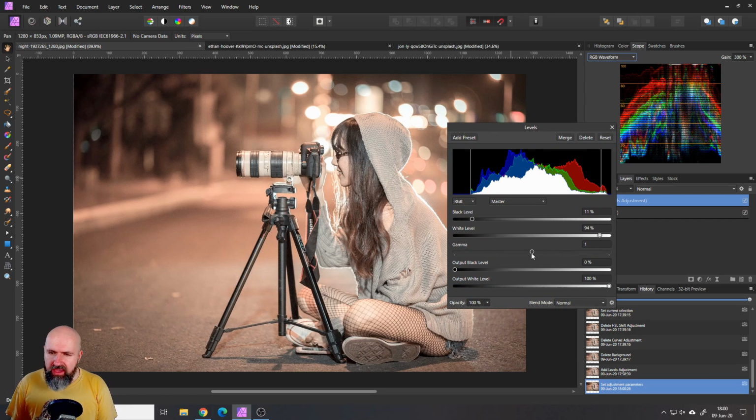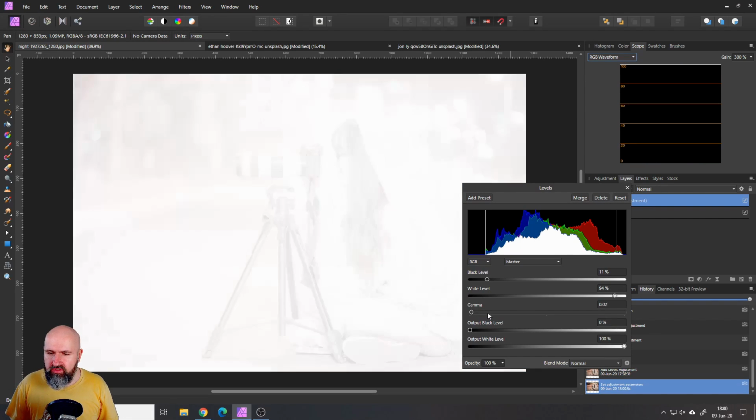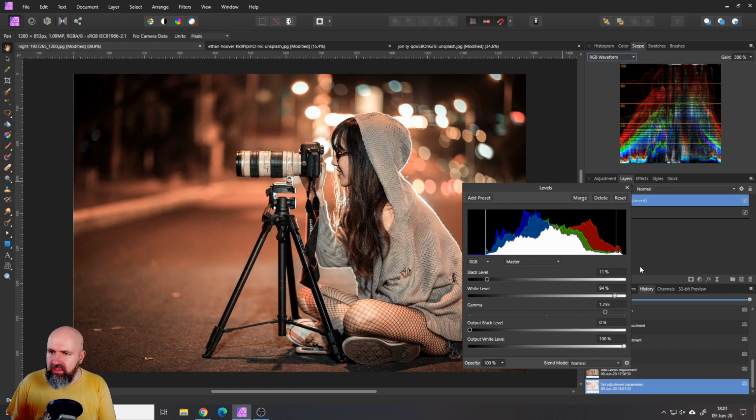So we have gamma. And now the interesting thing for gamma is basically what we have done right now with the black level and the white level is to introduce more contrast to our picture. But a contrast also has a middle area, like a balance between the darker and the brighter areas. And this is basically what gamma does. So with gamma, for example, if I push it over here to the left, well, that's a bit far. But if I push it over like this, you can see that the balance now is moved over to the brighter side, and everything is moving up here. So maybe that's not exactly what we want to have. And if we push it into the other side, you can see that all the areas are moved down here.